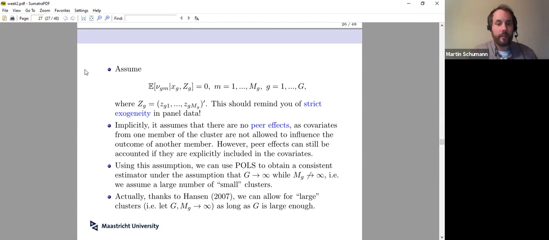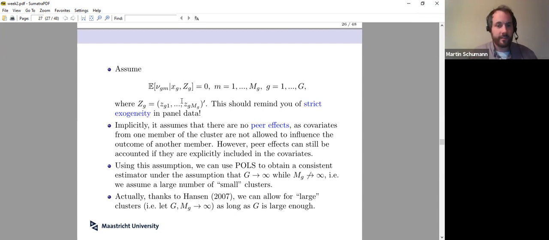Now, this type of assumption should also look very familiar to you. So again, if you set this to T and you set this to N, then this should remind you of strict exogeneity, since z_g now contains the data of all individuals in a cluster, or in the panel data setting, contains the data of all time periods for a particular individual.